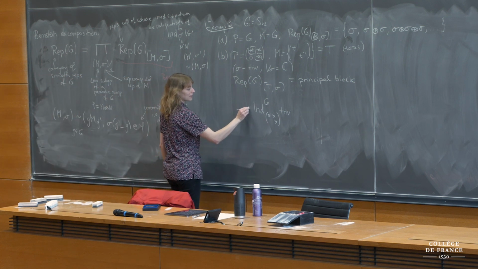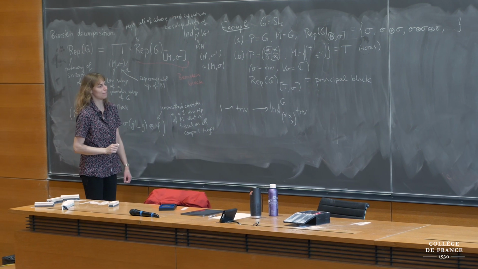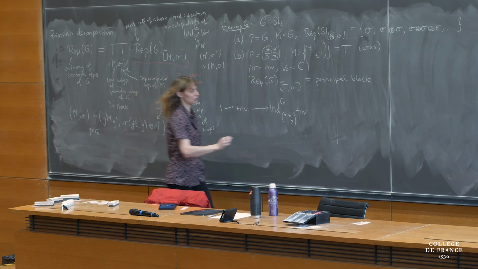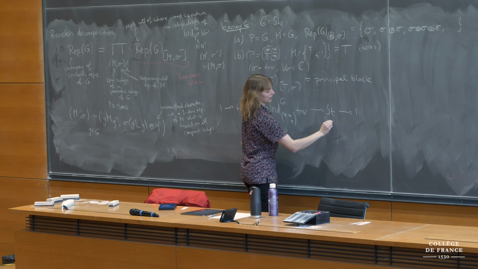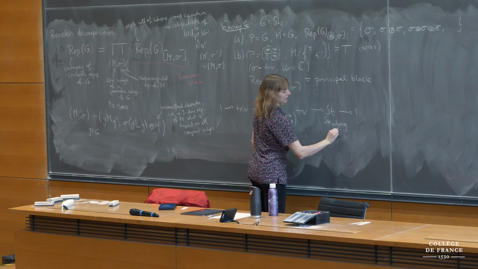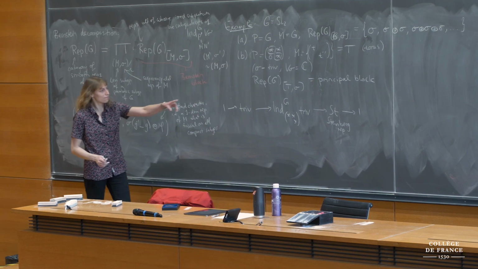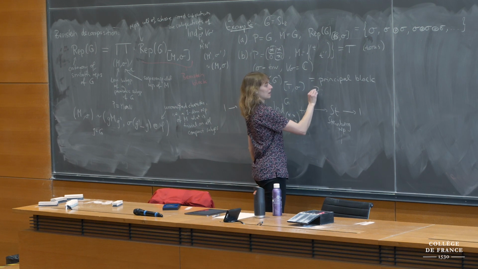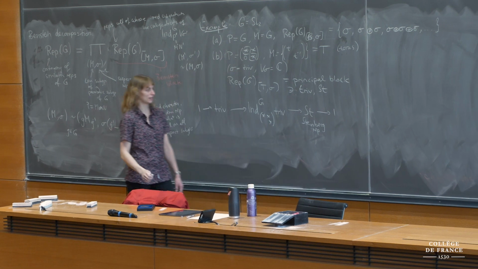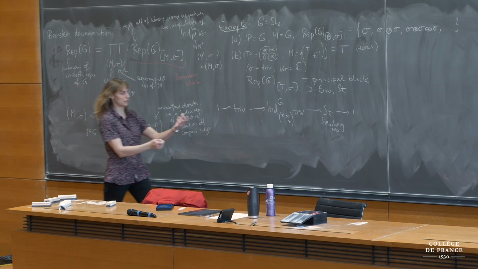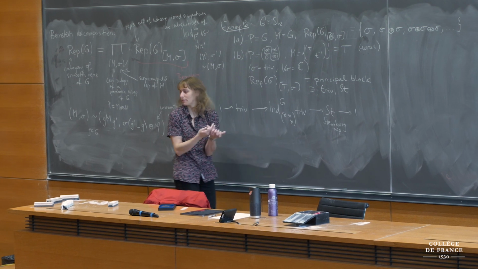And so as an exercise you can check that actually the trivial representation is contained in this parabolic induction. And there is a quotient that is non-trivial, and this quotient is just called ST, which stands for Steinberg. So that's the Steinberg representation, which is just defined to be this quotient. And so that means this principal block contains, in particular, the trivial representation and the Steinberg representation. So we see that this block contains two different representations, and there's some non-trivial extension thereof. So something more difficult is going on there.